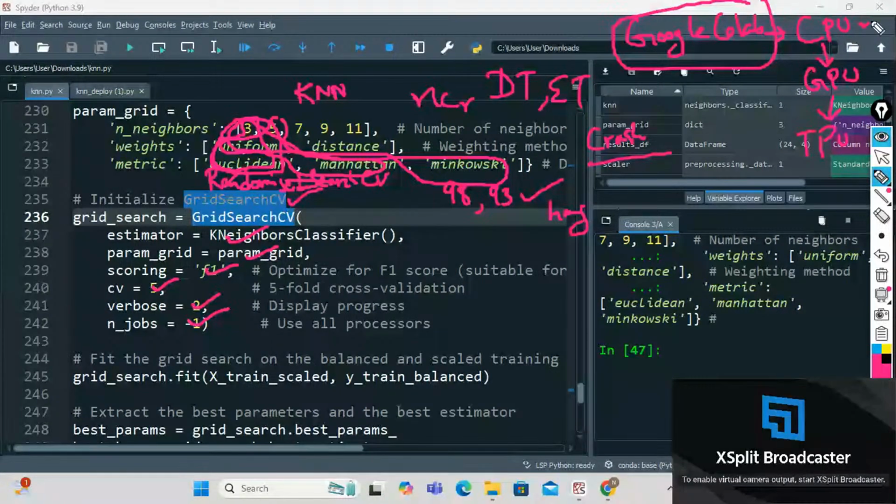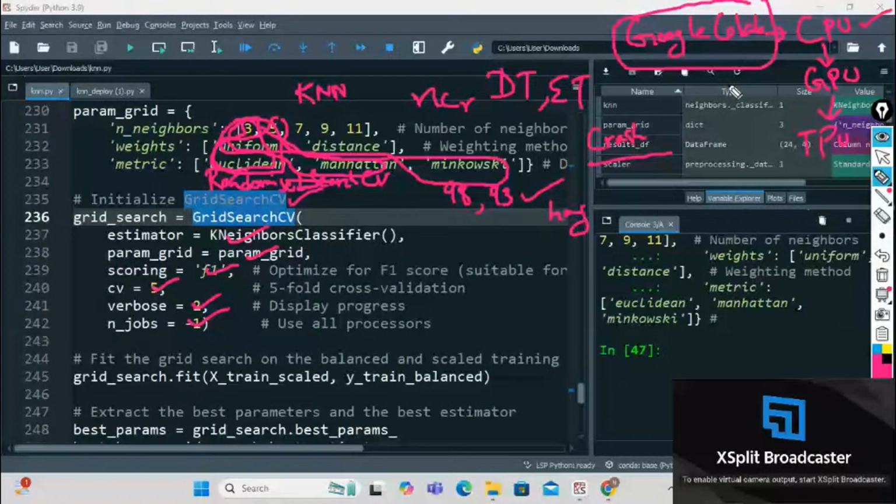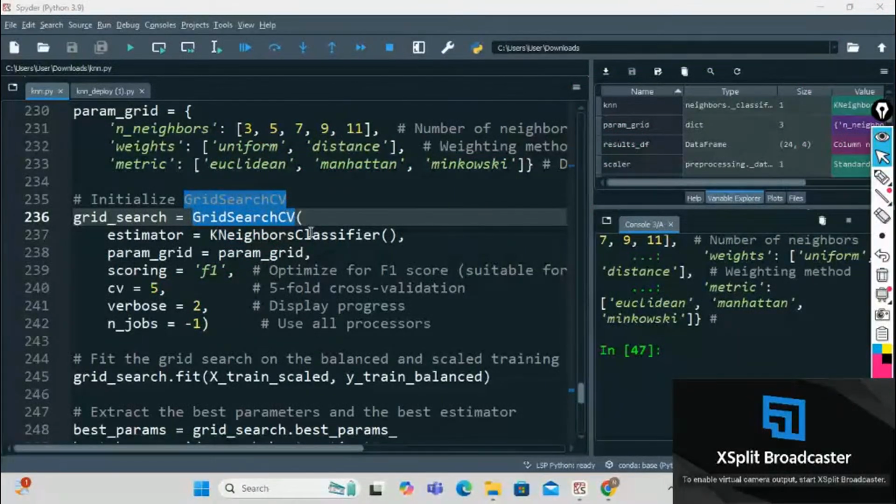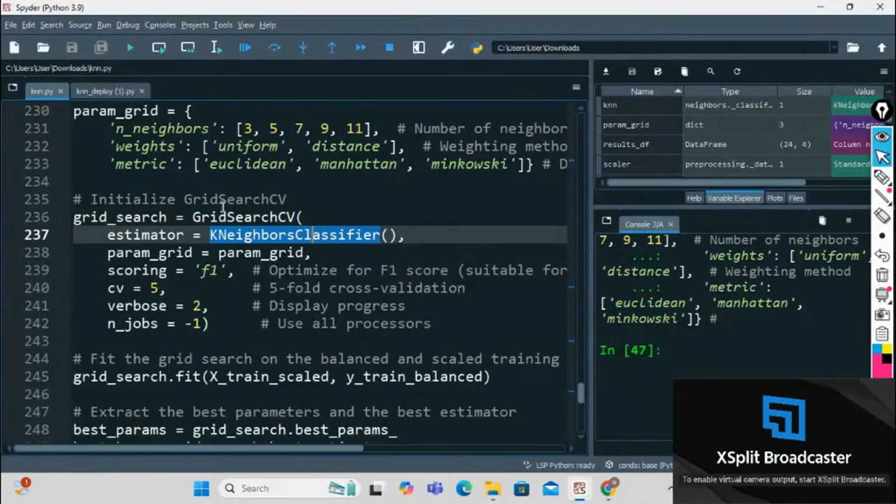The majority of us will go with CPU only, and the reason is GPUs are expensive. Compared to GPUs, TPUs are even more expensive. But you get this runtime changing option in Google Colab, so that is the best option. Anyways, let us go back. I hope grid search CV is clear.